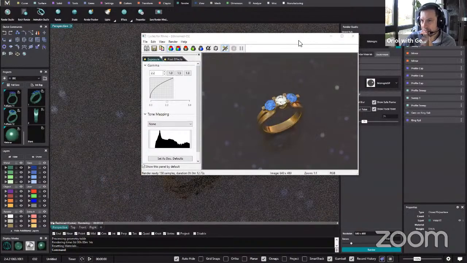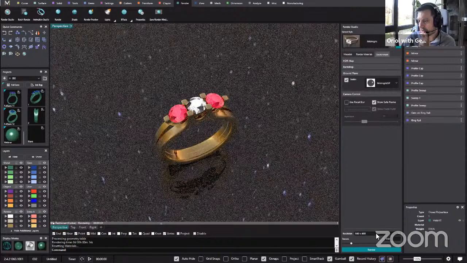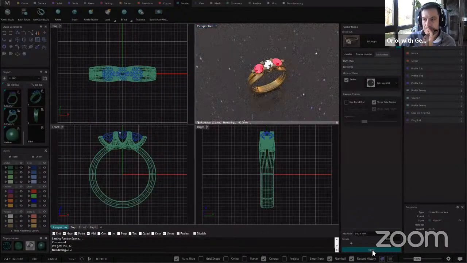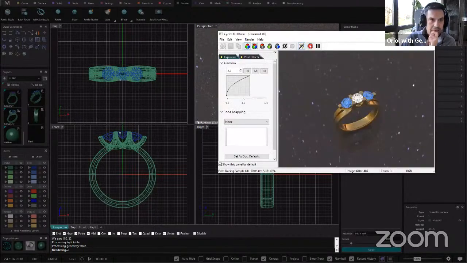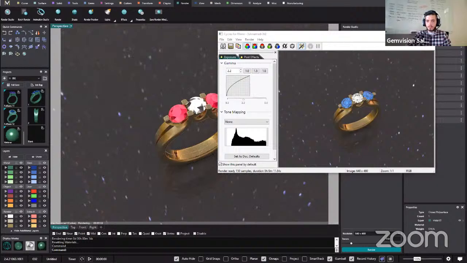I will keep this one and I will bring it on to this screen, because now what I'm going to do is just take this out so you can see the difference. And again, I will take another render. Let me bring it here so you can see the difference. Okay, so 150. Let me just bring this one.